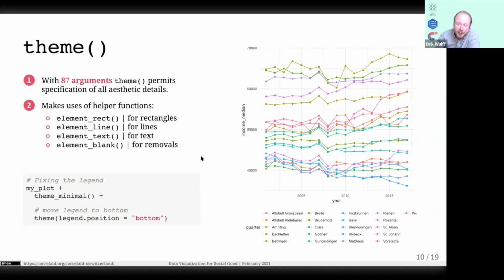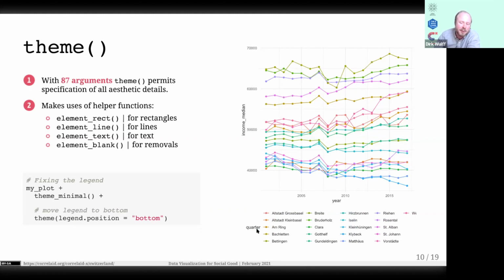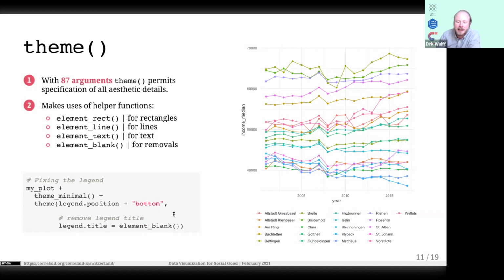Yeah. Then we see, however, that the legend isn't shown perfectly, right? Some of this is cropped. And we see here one, which is probably Wettstein, is cropped off. And of course, we can control these elements in order to fix that, right? So we can say, okay, please remove the legend title, because that's probably not important. Everybody will know that these are quarters in Basel. So we can remove that, giving us a bit more space for the legend using element blank. So we say legend title, please let that be element blank, which means that's removed.